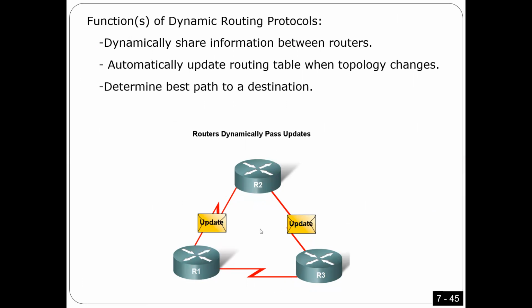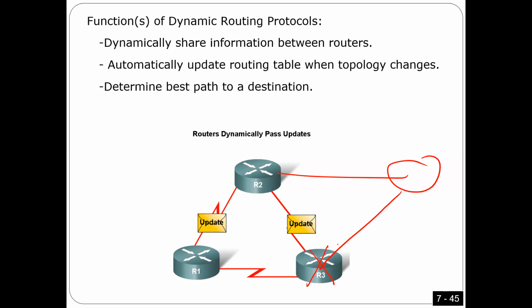Number one, the routers here should dynamically share information about routes. Number two, automatically update the routing tables. And then the routing tables should determine the best path or the best route. Is that okay? So again, if there is a failure here, it's not only one time, where you just create the routing table and then I'm happy, goodbye, it's done. No, it's not this way. Why? Because as I told you, it may happen that a router is going to fail, so we need to update the routing tables. It may happen that we're going to connect a new router. So that means automatically, without any human intervention, once you connect it, it happens because they share information.